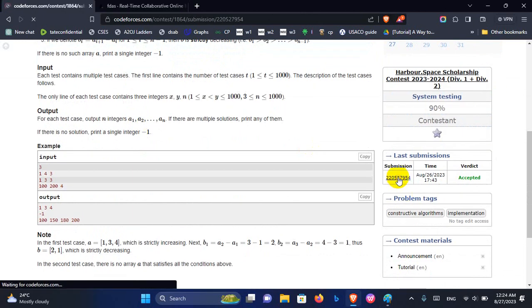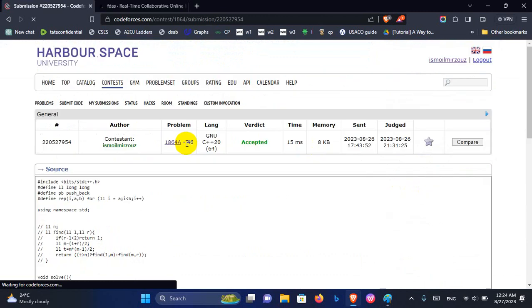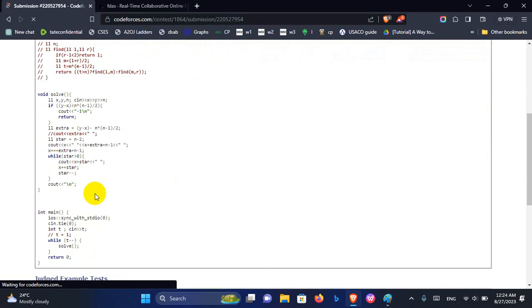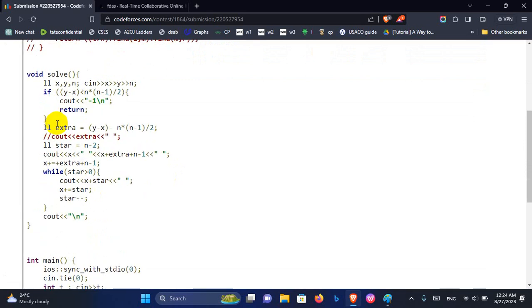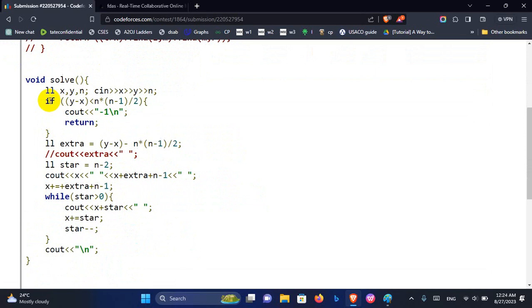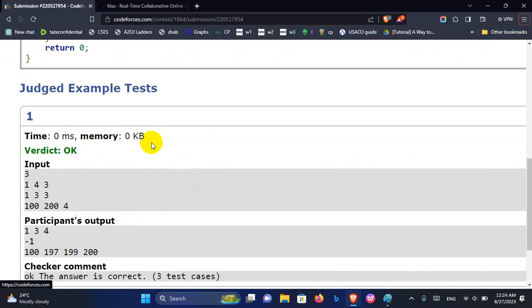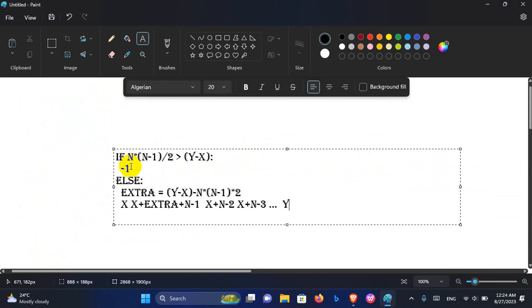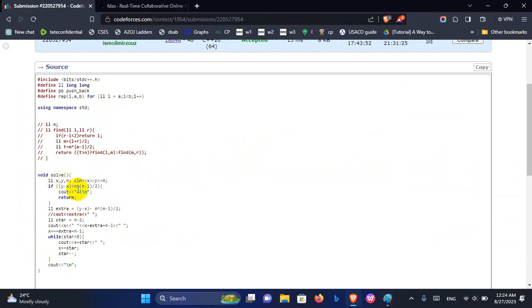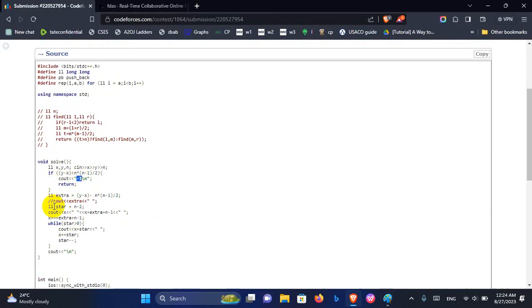Now let's discuss how to implement it. First, you should try to implement it by yourself. If you have any issues and you don't understand something, you can check it with my code here. I firstly checked this case, and if it's minus 1, I just returned.